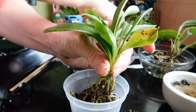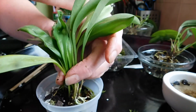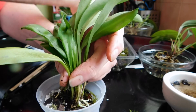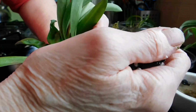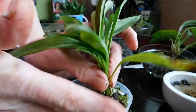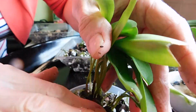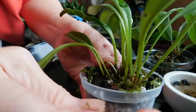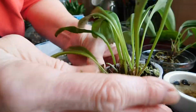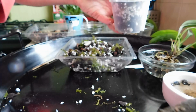So what I'm going to do now here is mix this perlite, that perlite down there. Let's see where they're putting these Masdevallias now in new media. See, I've still got that root there. I'm sure it's grown up, you know, because it didn't want to go down. But there's one done. And what I'm not going to do, especially with these sticks, because they do rot. And I don't want them to rot. So that's the first one.